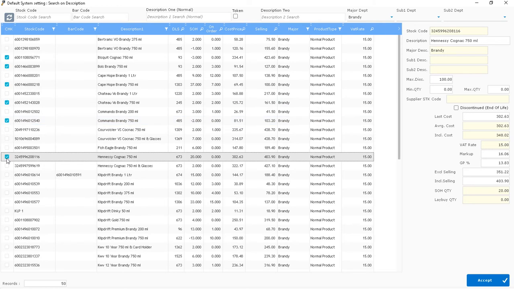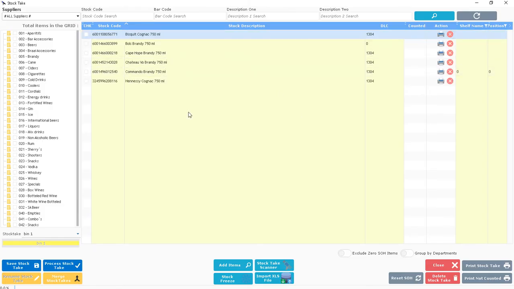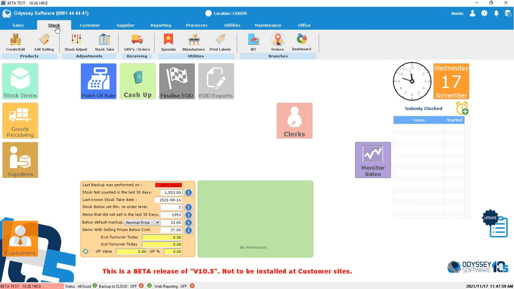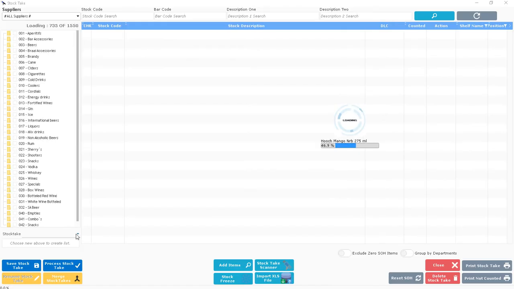and once you've made your selection, all the way on the right hand bottom you can click on accept. You will see it will pull it through to this section. You can now click here at the bottom left hand corner on save stock take. So the moment I save it, this will now be created for you for future use. So you can now log out and log into stock take again, and your bin will be created for you.